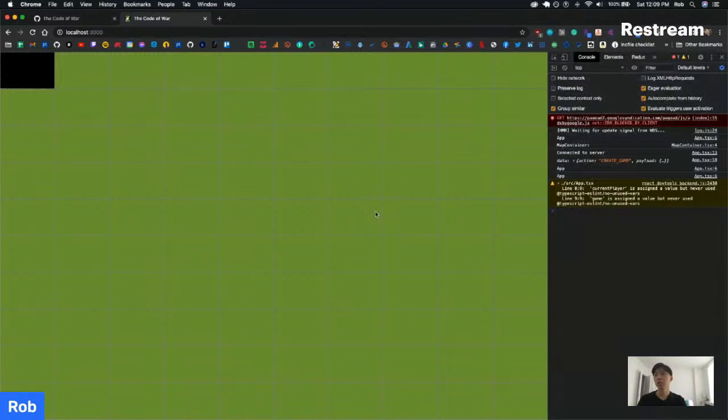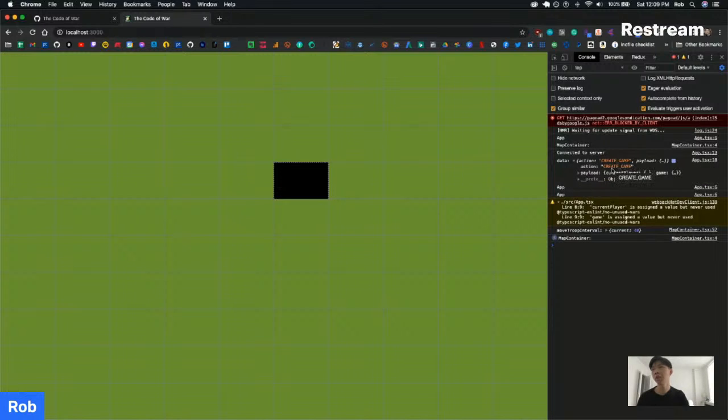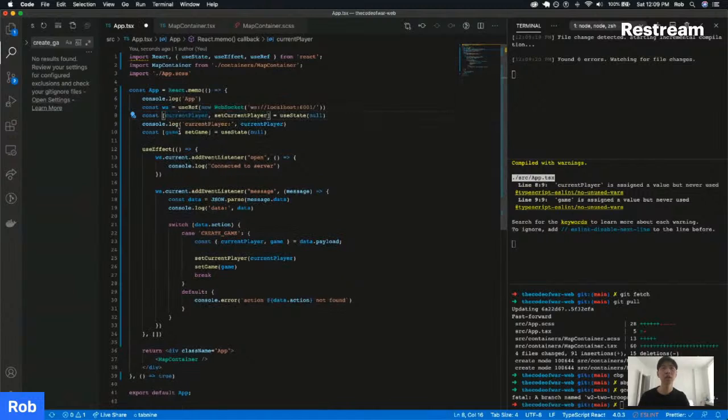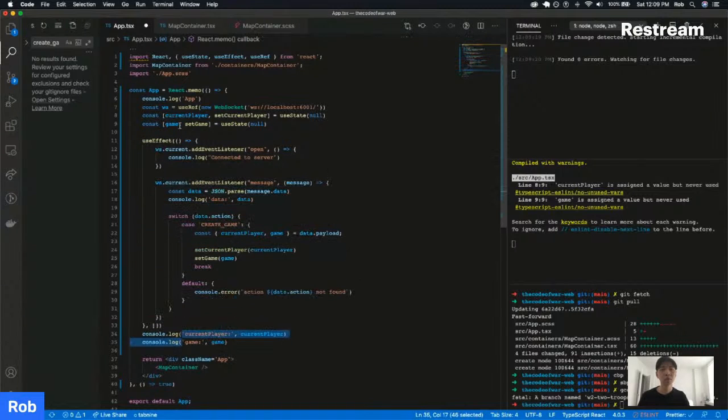And then let's refresh. Okay, that's better. So app re-renders, we have one create game action, that's good. And now we can check that current player and game are what we want them to be. Put that there.